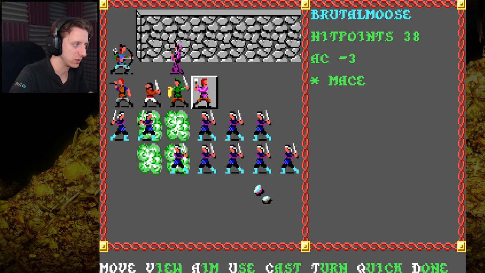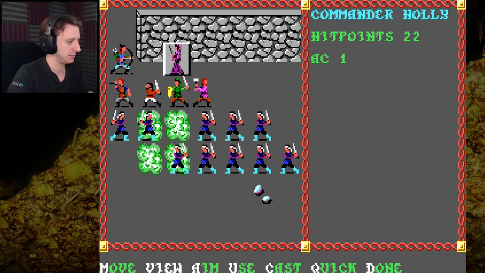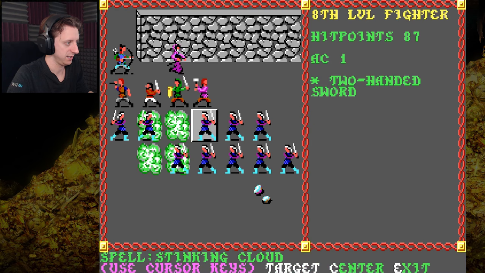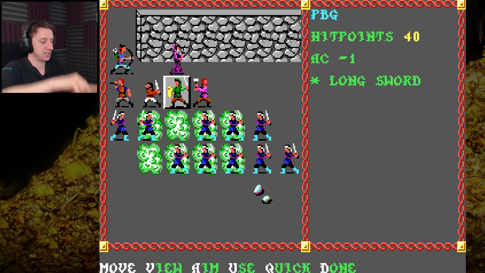Alright, one more stinking cloud will take care of most of the people in front of Ian. So, delay. Just chill for a second. Just keep dodging. Allow Holly to get another stinking cloud. One right in there. Get those four. Just a huge line of fart. Oh my god, yes. Okay. That has taken care of so many of them.